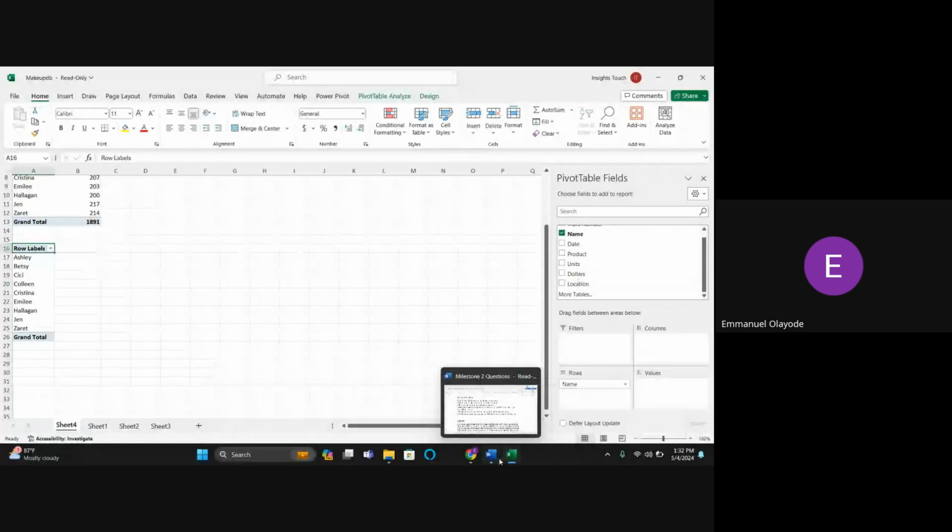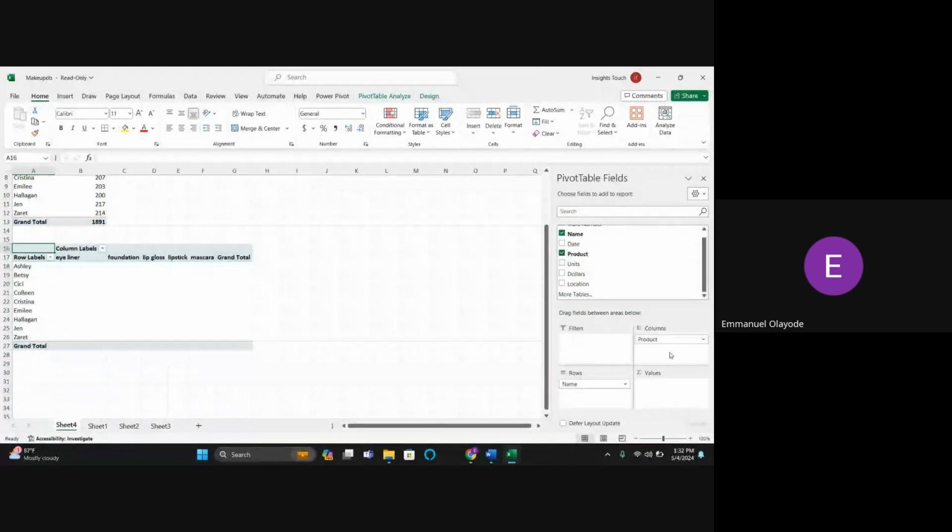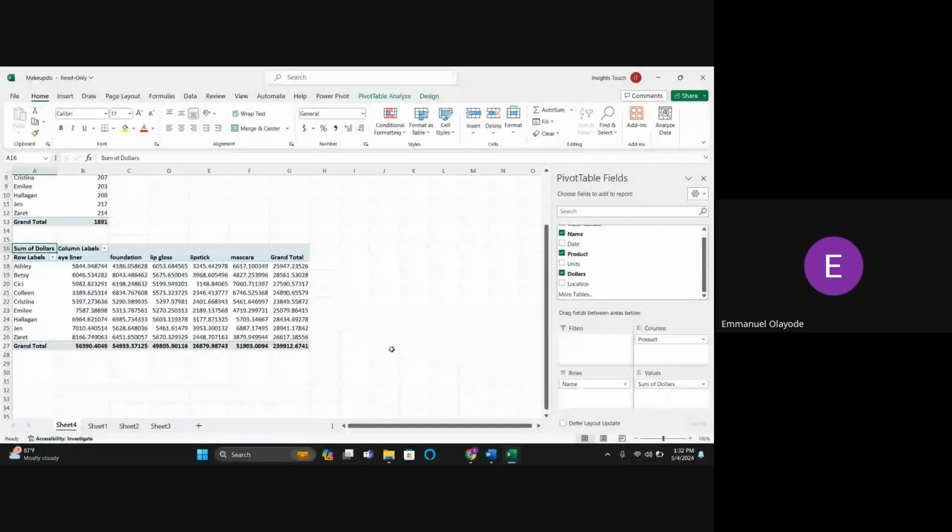Let me get the question again: for each person, total revenue by product. So I'm going to drag product to this part, and revenue. I think the revenue is in dollars. Okay, revenue is nowhere. Yeah, so this is it.